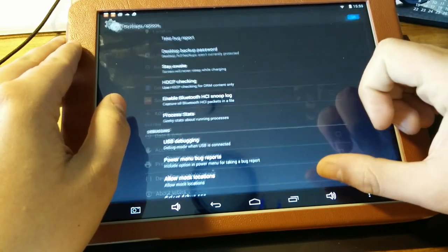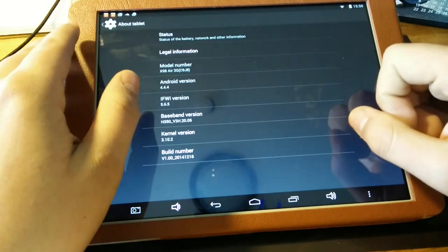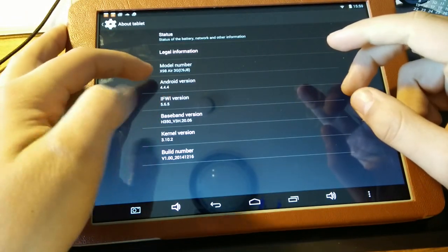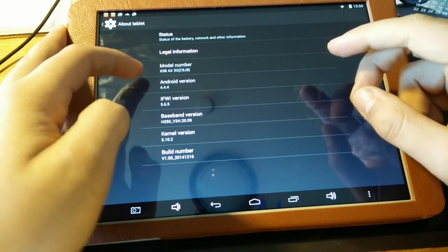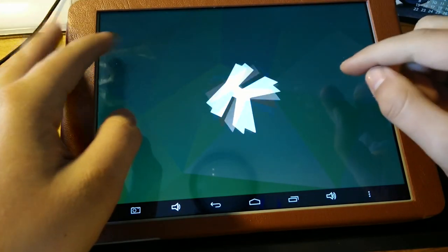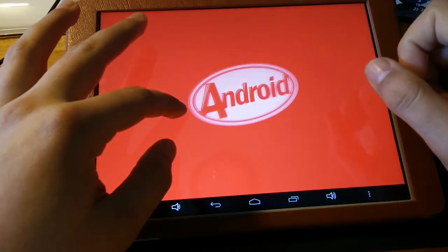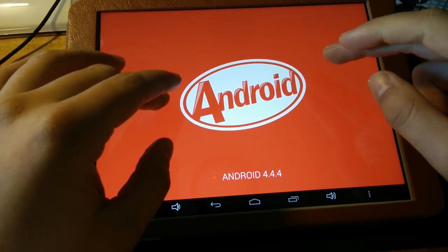Let's just check out About Tablet. Whoa, those are developer options, we don't need those. About Tablet, we can see the model number right here, X98 Air 3G, Android 4.4.4. Let's just do the thing, and there we go. Just hold it in, yeah, there we go, Android 4.4.4.